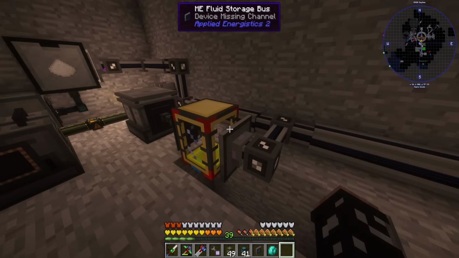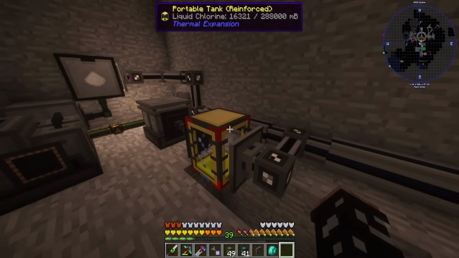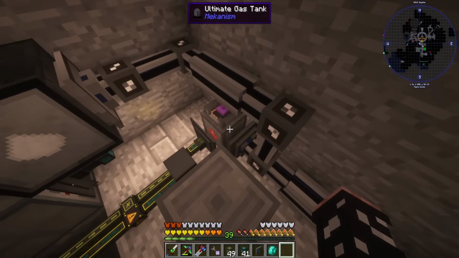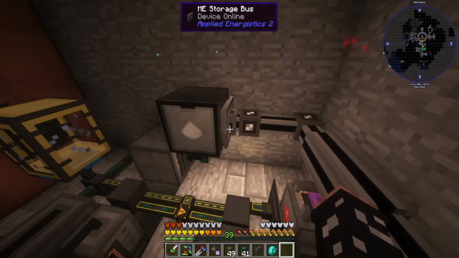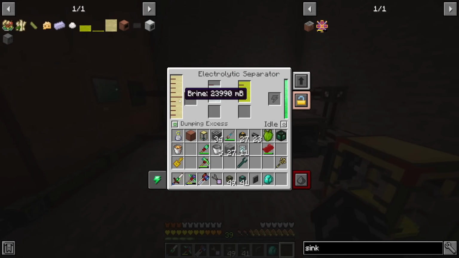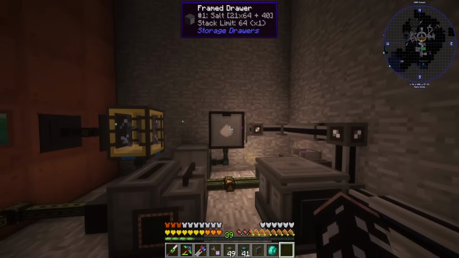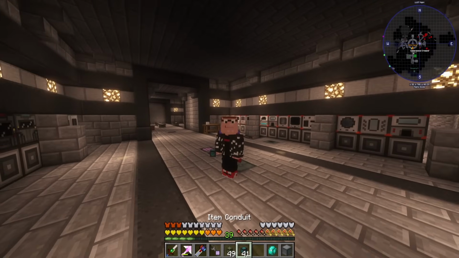I don't believe that. I don't believe that. Missing channel. Not sure. But liquid chlorine now being stored. I'm sure that's going to work at some point. And then our salt drawer. Okay. So this system is working through nicely. We have our liquid chlorine. We have our salt. And we've actually run out of channels in the machine room.